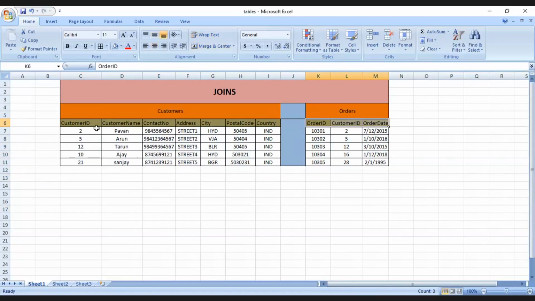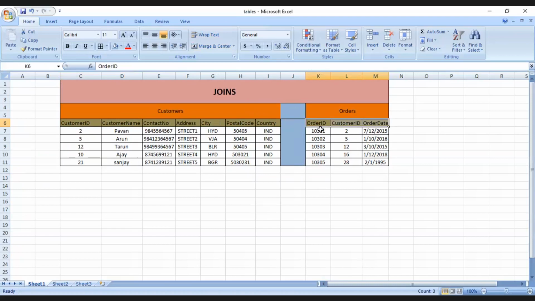Now I wanted to see the customer ID and customer name, and along with that the order number of the customer, and the date he has placed the order. So you have to display two columns from this table, and order ID and order date from the other table. That means you need to club these two tables.